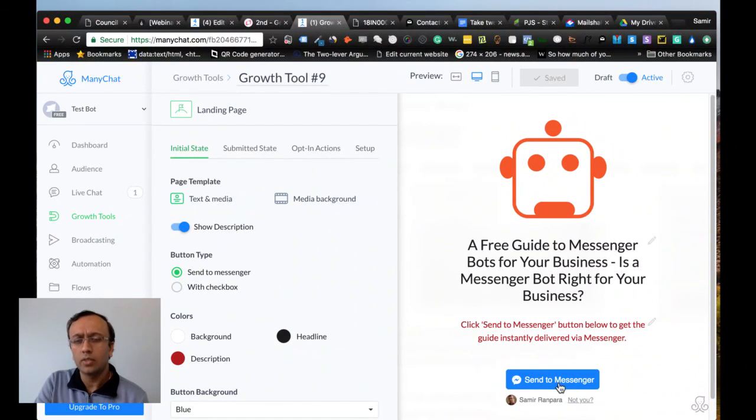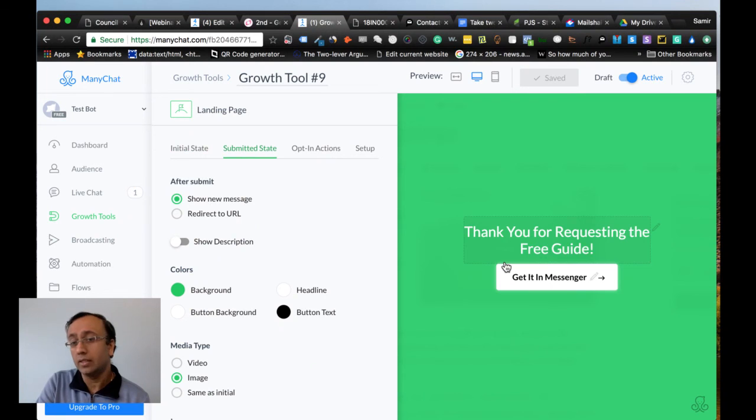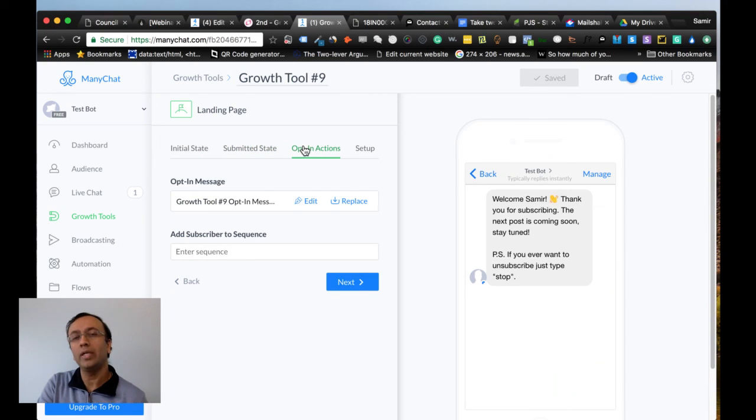So once the user clicks on the send to Messenger, they will see the submitted state, right? They'll see it here, but also the Messenger app will fire. Means on the mobile device, if the notifications are on, they will receive the notification that there is activity on Messenger. Or if the Facebook page is open on desktop, then the Messenger will start on that page, or if Messenger is open on desktop, then there will be a new message in that Messenger, right? Hopefully I'm making sense. What will that initial message be? What will the initial message in Messenger be? That's what this opt-in message is all about.